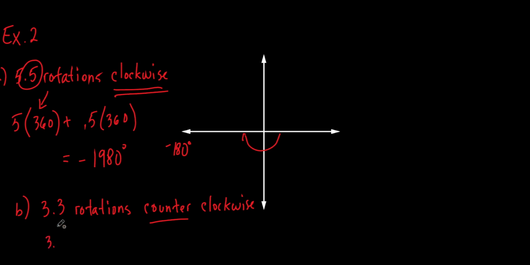Well, let's do it the easier way. This was a little bit more drawn out. Remember I said you could have gone 5.5 times 360. It's going to give you the same thing. So what's the easiest way to do this? It's just 3.3 times what? 360. Okay, and that gives you, I already did the math, it's 1188. Okay, so you might see a handful of problems like that.